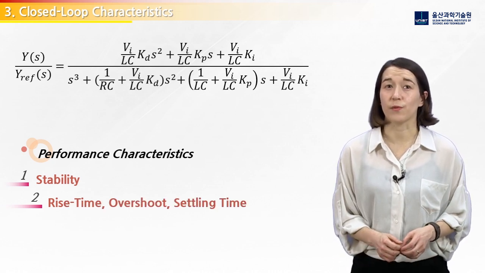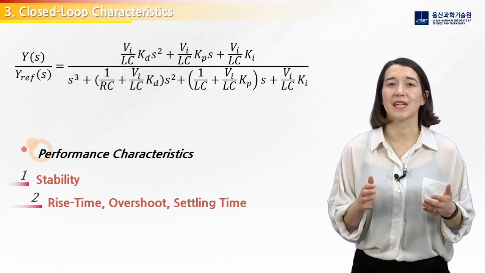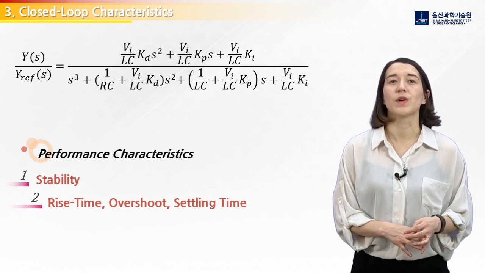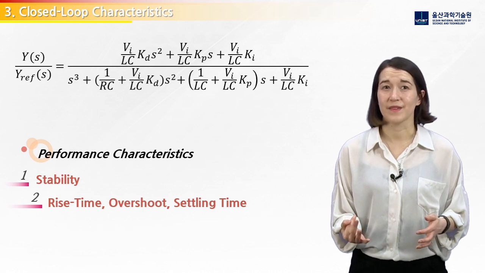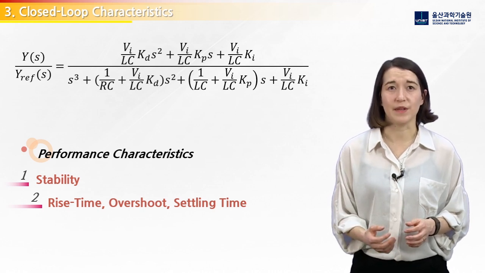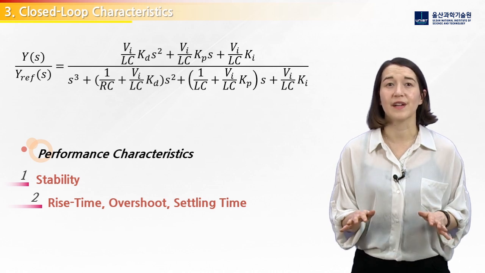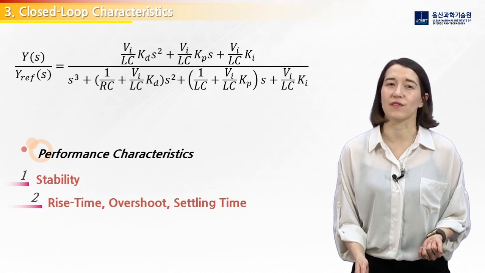To check stability and control the performance characteristics, we need to check the closed loop poles. So, we see that there are three poles. Through choosing KD, KP, and KI, we can fully choose the coefficients in the denominator and fully determine the locations of the poles.